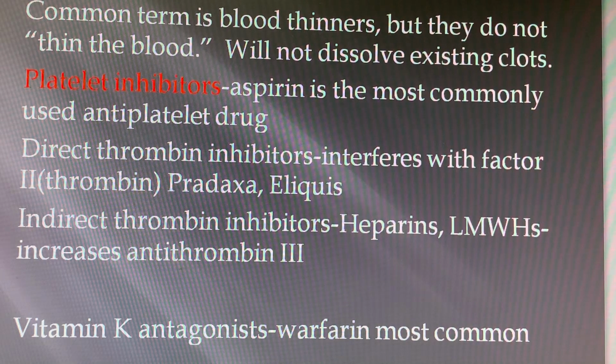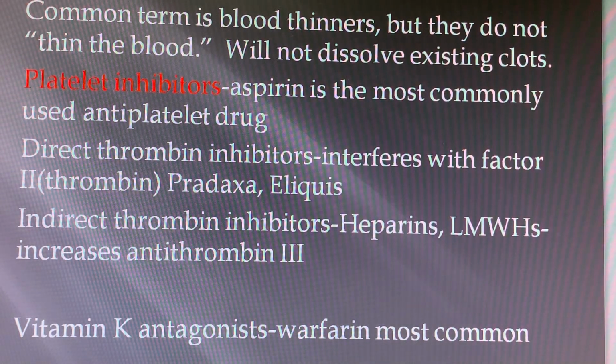And then we have drugs known as direct thrombin inhibitors. They interfere with factor II, which controls the action of thrombin on the rest of the clotting factors, and you will recognize these drugs as being newer drugs. Some examples are Pradaxa and Eliquis, and these are new enough to still be advertised on TV. They tend to be kind of expensive.